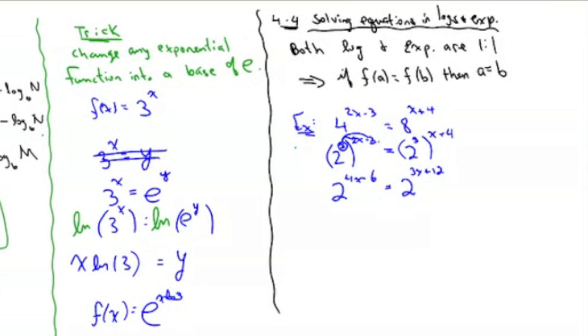Now by the 1 to 1 property, they're exactly the same function, base 2 functions, therefore their powers must also be equal. Think of it this way. If I have 2 to the a is equal to 2 to the b, this law says that a has to equal b. Their domain parts have to equal each other. So it's not that the 2's are canceling. There's no canceling going on here. It's just recognition that, remember what the 3 dots mean?